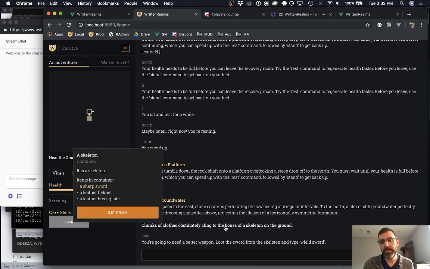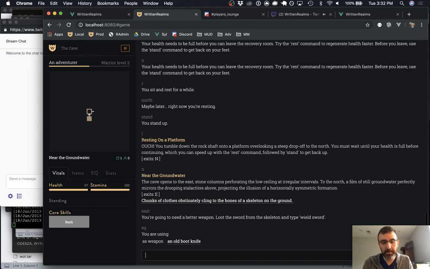The helmet and the breastplate, you don't have one right now. If you look at your equipment, you only have the weapon. So you're completely guaranteed that if you loot this, you're going to equip them. However, we don't automatically swap something that you already have equipped just because you picked up something else. If you have the best sword in the world and you just picked up a trash sword because you want to save it for someone else who's not very good, then you certainly don't want to swap your weapon automatically for that. So it only happens in an empty slot, which means the sword won't be swapped out for the boot knife.